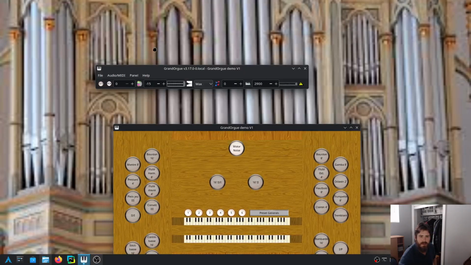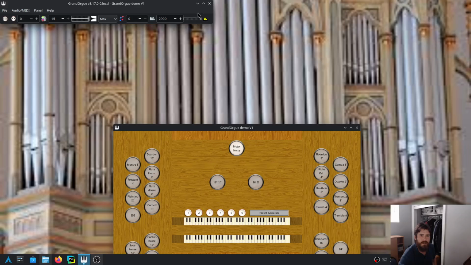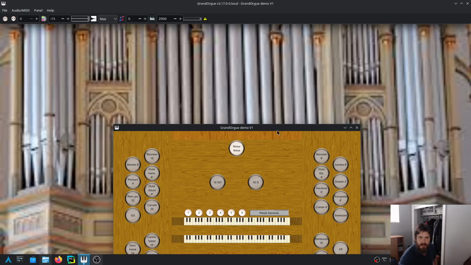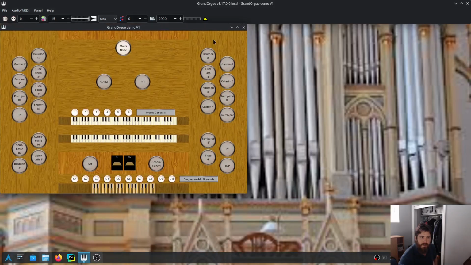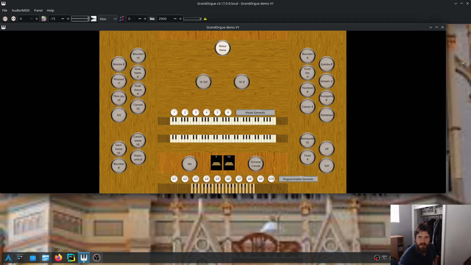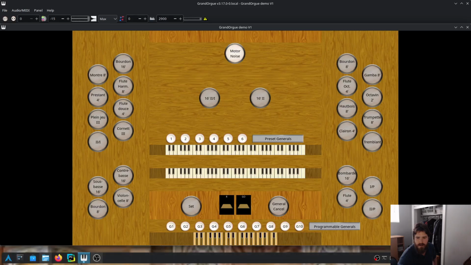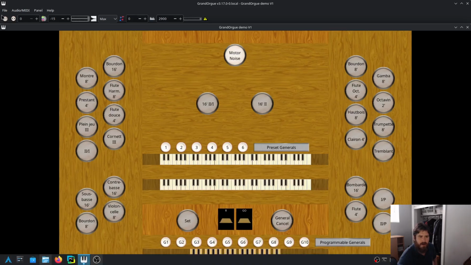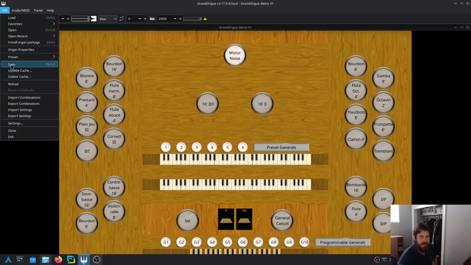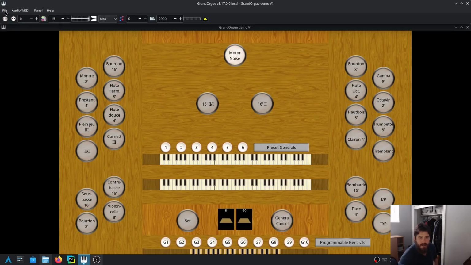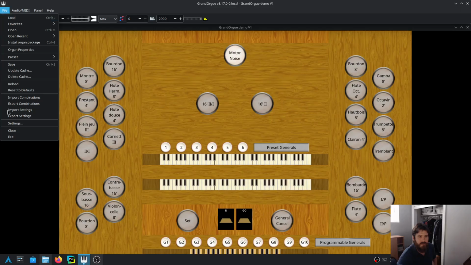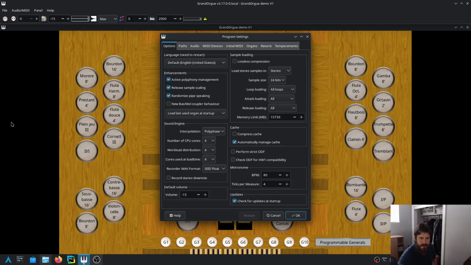So I'm going to move the taskbar here up to the top, careful not to maximize it. And then I'll put the main window here for the demo set underneath it like so. Oh, and I'm just going to save that. Okay, so first thing we're going to do to sync this up is go to settings.